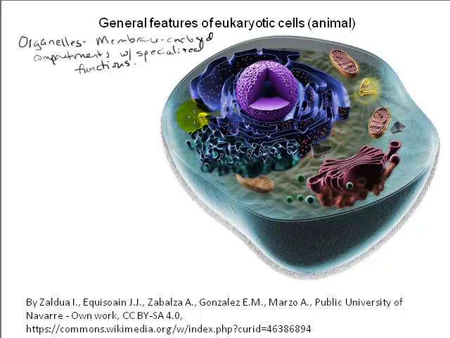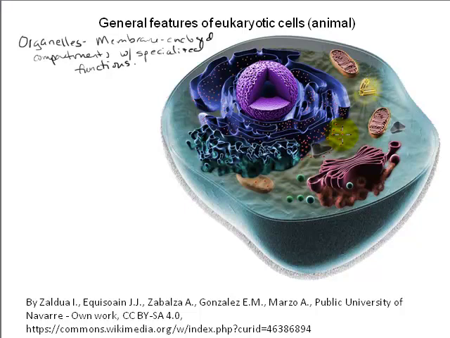I want to point out similarities that exist between all cells, regardless of whether they're simple prokaryotes or complex eukaryotes. All cells are made up of protein, carbohydrate, lipid, and nucleic acid. All cells are bounded by a cellular membrane made up of a phospholipid bilayer with embedded proteins. All cells use DNA as their heritable material. All cells contain ribosomes for protein synthesis, utilize enzymes as biological catalysts, and have an aqueous gel-like cytoplasm — lots of commonalities reflecting our shared evolutionary heritage.